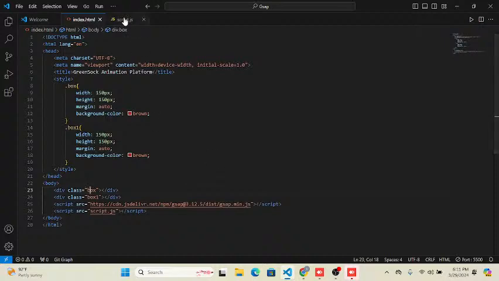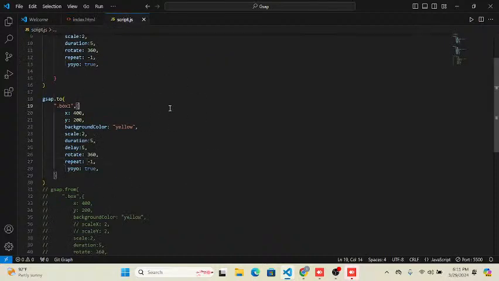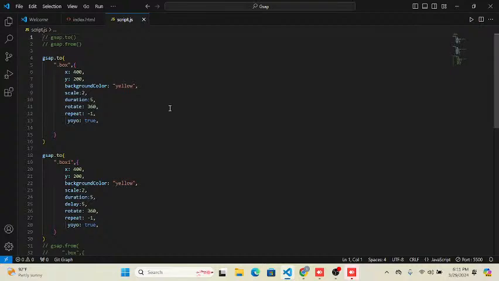These are all the basic properties that you have to learn. So in this class you get to know how you can use the simple basic properties. Once you learn this, you can use easing. GSAP provides a wide range of easing functions to control the acceleration and deceleration of animations. Easing functions include power0, power1, power2, power3, power4. Like this you can use.